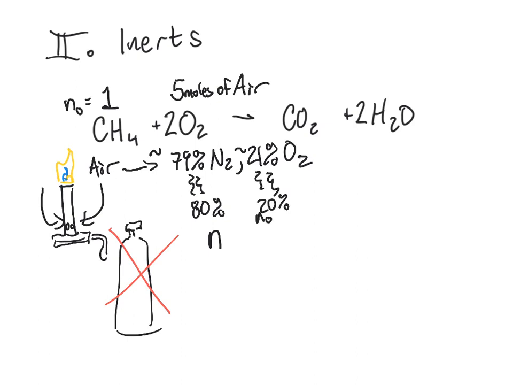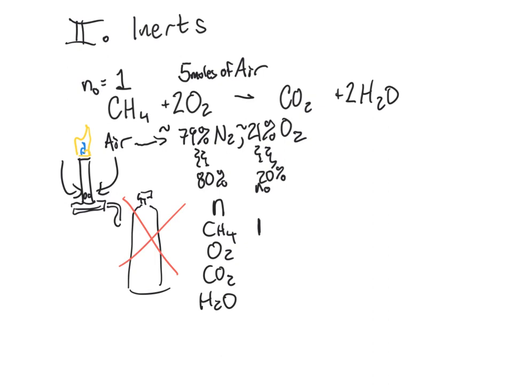So here we go, N0. So we have CH4, we have O2, we have CO2, we have water, as we like to write this out. So we're going to start with one mole of this. And actually, I'm going to zoom out a little bit because I left off N2, can't leave off N2. So if we have one mole of CH4, we have five moles of air. And if air is 20% oxygen, and we have five moles of it, that means we start with one mole of oxygen.